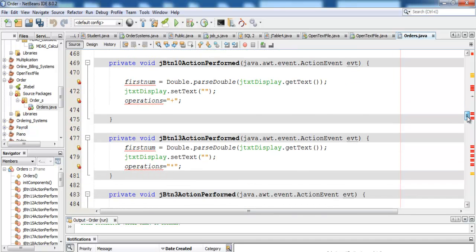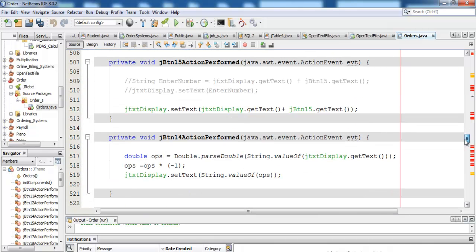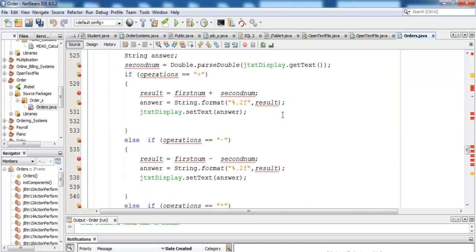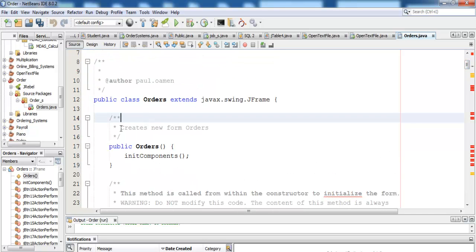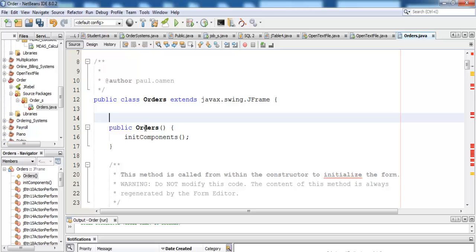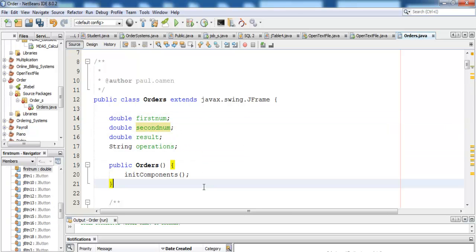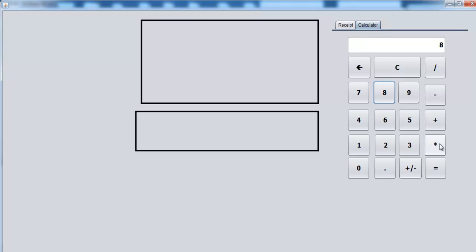All I've just done is copy my calculator that I've created and paste it on this new project, and those are the lines of code for the calculator. There they are. Those are the variables missing. So all I just need to do now is to come right underneath here and paste my missing variables there, and that'll be all. So if I click on debug, as you can notice, all of the errors are gone. So I can then run my program again and play around with my calculator there.